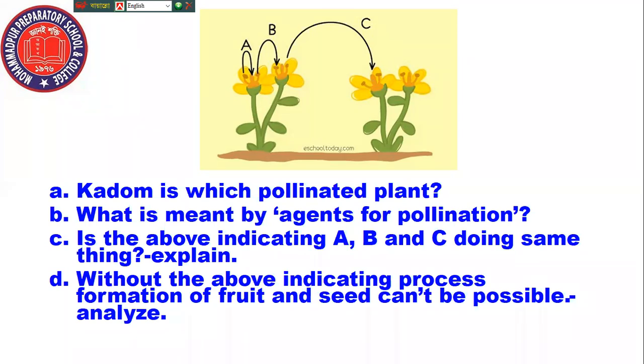You just start. Yes, we know the natural fertilization process: after the union of male and female gamete inside the carpel and inside the ovary, the ovule converts into seed and the surrounding ovary converts into fruit. So fertilization is mandatory to produce fruit and seed from the ovary. And for fertilization, pollination is mandatory.